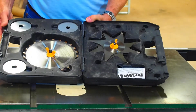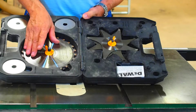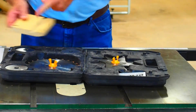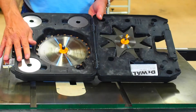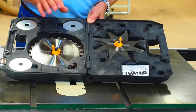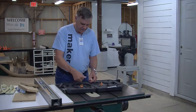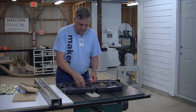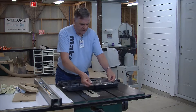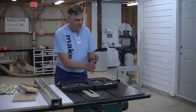The dado set consists of the main blades, typically called plates. They go on the outside of the stack. We've got chippers — these go on the inside of the stack and remove the wood on the inside of the cut. And then we've got some little spacers, or shims: 5 thousandths, 10 thousandths, and 20 thousandths thick, which allow you to adjust the dado stack to exactly what you want. It's important to note that any dado stack you put on the saw must use both of these blades. They look like a normal saw blade, but they only cut on one side — the side with the logo, which faces outward.